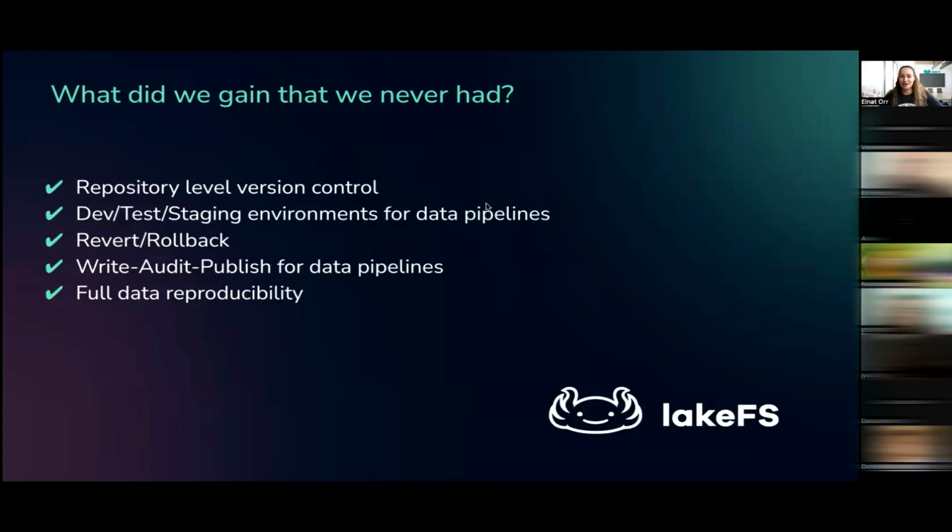Yes, there is a merge operation. And if there is a conflict, then the merge just fails and tells you that there is a conflict. But merge is very important because, for example, for the question earlier about ETLs, you can ingest the data to the lake on an ingest branch, write automatic tests that validate the quality of the data, and put in a hook that merges the data into your main for the consumers to use if the tests pass. If the test fails, the consumers are not exposed to the bad data, but you have it on your branch so you can debug the situation and understand where the problem is.